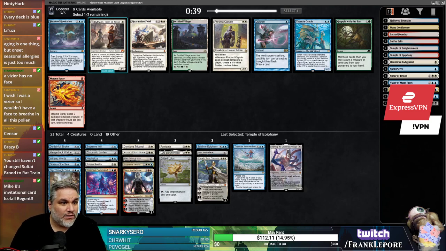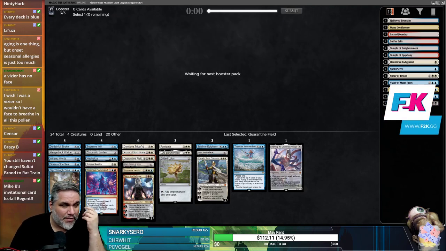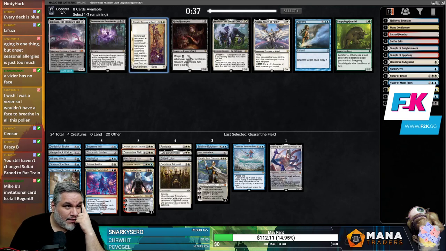What do we got here? Finale again. Quarantine Field. Quarantine Field is nice because it does trigger Archon. Yeah, I think Quarantine Field is the place to be. It's just also better than Conclave Tribunal, but I'm pretty sure we'll just play both. Okay, Elspeth Conquers Death. That's really good.